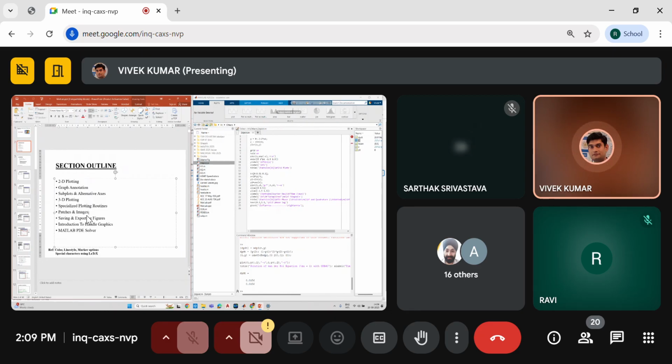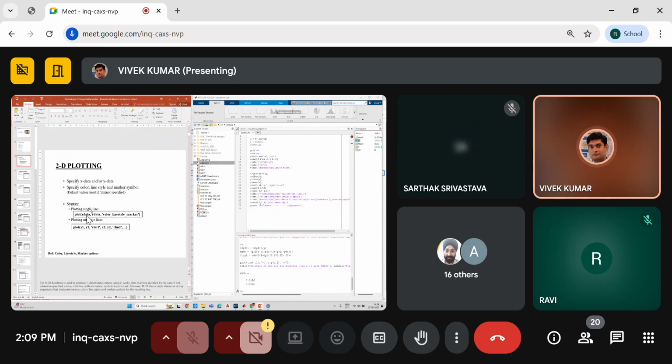The images can also be used to extract data from them. That technique we will discuss here. Saving and exporting the figures to different software. We can save or export our files as JPG or TIFF, and we will discuss how to do that. And finally, we'll discuss an introduction to handle graphics, which is how to change the properties associated with the Matlab figures. Later on, we will discuss 2-3 problems based on the solution of partial differential equations as well as ordinary differential equations.